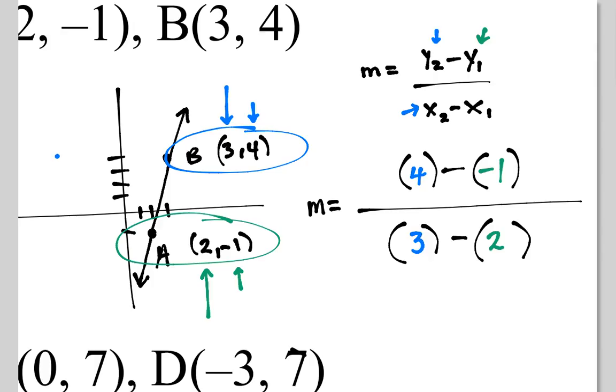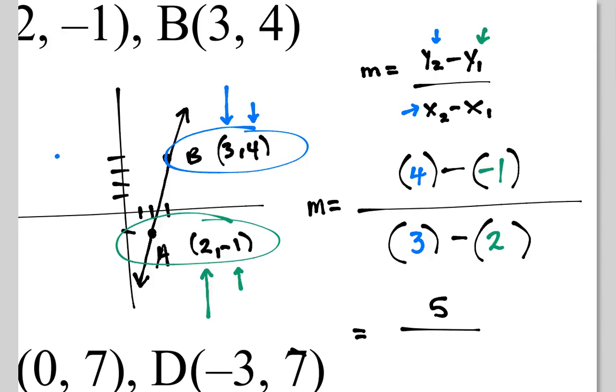But I need you to be thinking logically. Like, let's take a look at the y. What happened to the negative 1? What did negative 1 become? 4. So what was the change in y? Think about like the temperature. If it's minus 1 degrees outside, and then it's 4 degrees outside, how much did the temperature change? 5 degrees. And what's 4 take away a negative 1? Well, those two will make a plus. And 4 plus 1 is 5.